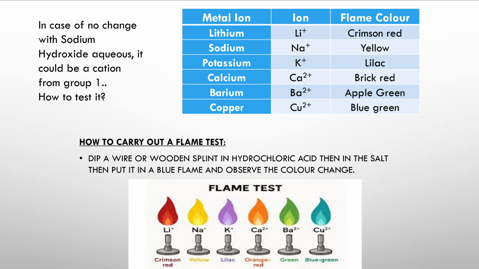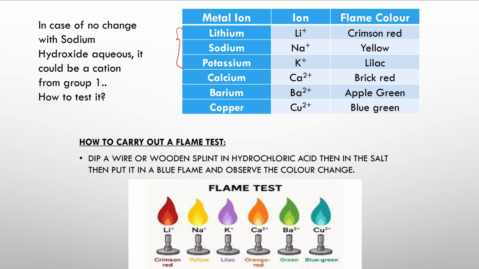What if I added sodium hydroxide or ammonium hydroxide but there was no change whatsoever? The solution remains clear, it remains colorless. I then revert to the flame test because odds are it is one of these three, either lithium, sodium, or potassium, because these three are not going to give me any precipitate, nor are they going to produce ammonia gas upon warming. So we test by a flame test, meaning we put a wire or a wooden splint in hydrochloric acid, then in the salt, and introduce it to a blue flame. Then we observe the color change.